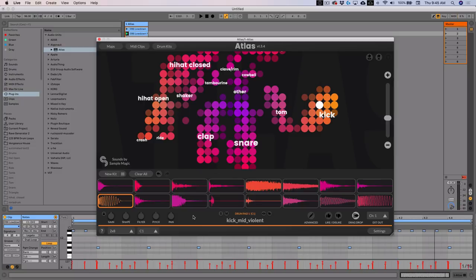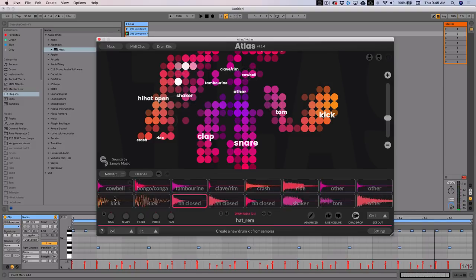Okay, so one of the things people ask us quite often is, how do I make my own drum kit layouts? And it's actually really easy, because remember that New Kit replaces the samples with other samples of the same category. So all you need to do is load the kit with a layout that you like. So if I go, say, the second one's currently a snare, but if I load another kick drum, and then the next three slots are clap, hi-hat closed, hi-hat open. So let's say I wanted three closed hi-hats. I can just go hat, hat, hat. And now if I hit New Kit, I'm going to get two new kicks and three new hats.